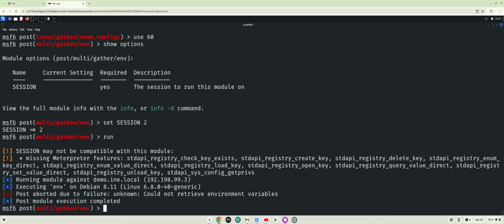It's running the module against our host. It says executed env on Debian 8.11. It said post aborted due to failure, could not retrieve environmental variables. So it seems like it couldn't retrieve that information.